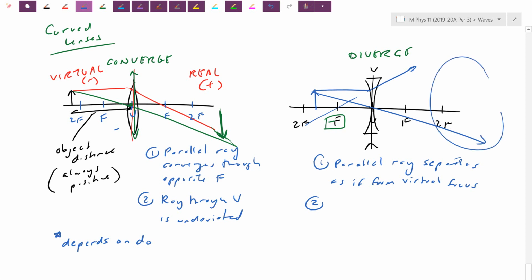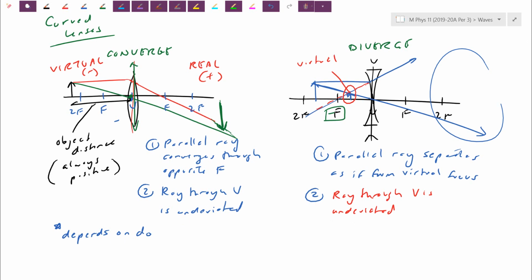We definitely see that it's never going to converge on this side, but it is going to always converge on this side. It's on the virtual side, so you can't put up a screen. Even though there is one real light ray, the other light ray here is dotted, the other one is virtual, so this one is definitely a virtual image. So as you sketch your ray diagram, depending on where they intersect, you can qualify whether it's real, virtual, and whatnot. In this case, a ray through V is undeviated. And that one is actually a real light ray, but again, because one of them was a dashed line, that image is actually not real.